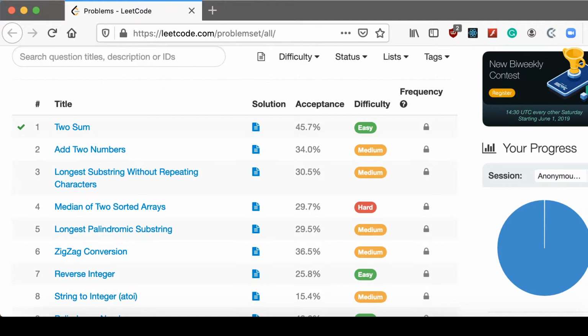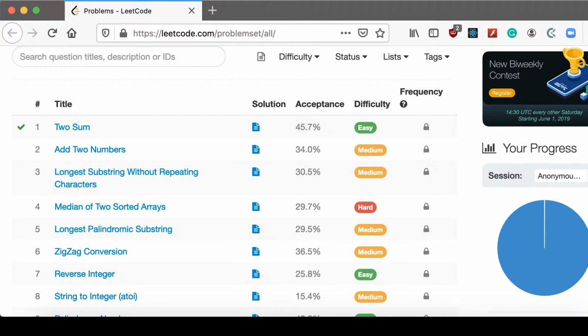As you can see on the screen is the website named LeetCode. It's very popular for people who want to practice for coding interviews. And this is the list of all the problems suggested by LeetCode. I already did the first problem yesterday, but I had some problem with live streaming, so I could not record the whole progress.